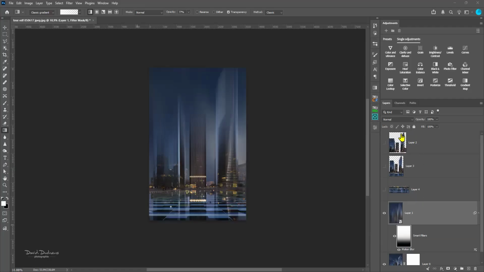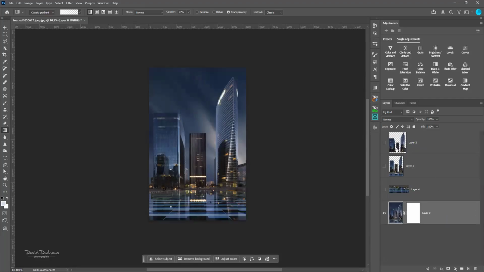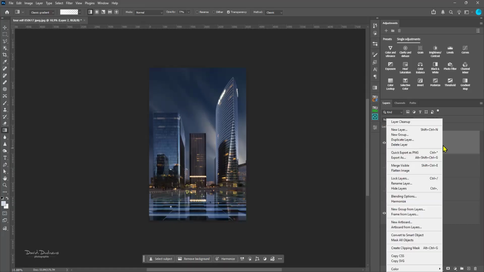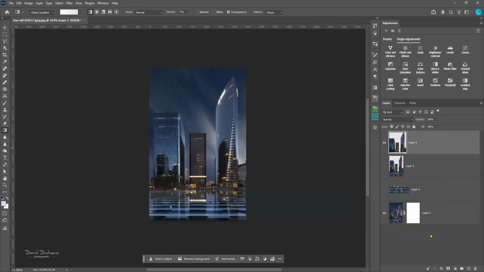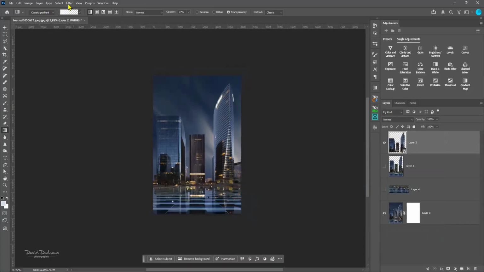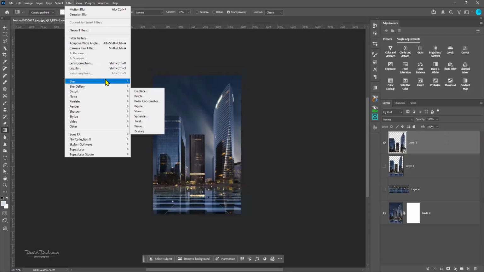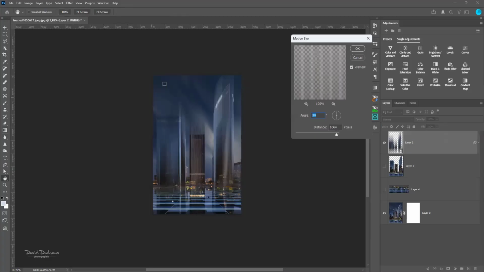Last thing, I told you I like to separate everything. I will do something a little bit different. So I will just delete this layer. I don't need it anymore. Because I selected my different parts, for example this one, I will click it, right click, convert to Smart Object. And once again, Filter, Blur, Motion Blur. Okay, now it's too much, I think. Okay, something like that. Here it's just applied, of course, to my selections, which are the three buildings.